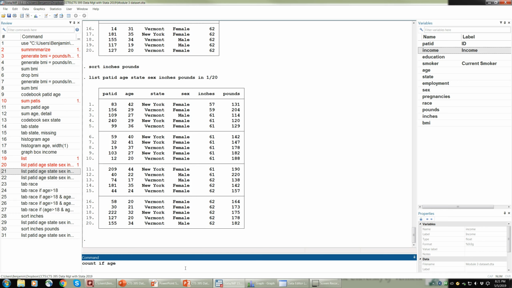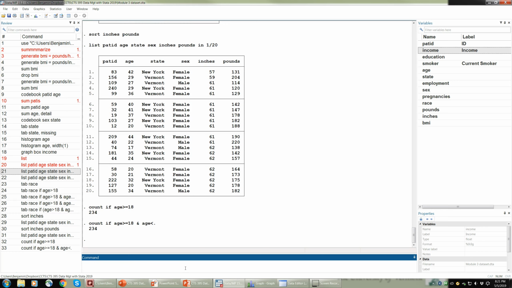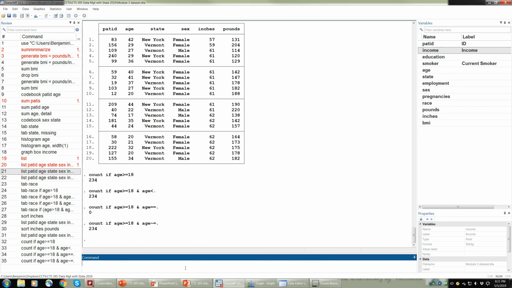Count if age greater or equal to 18 says there's 234. Count if age greater or equal to 18 and age is less than dot, or well, we don't have any missing values. It would also be equal to dot. Excuse me. Not equal to dot.